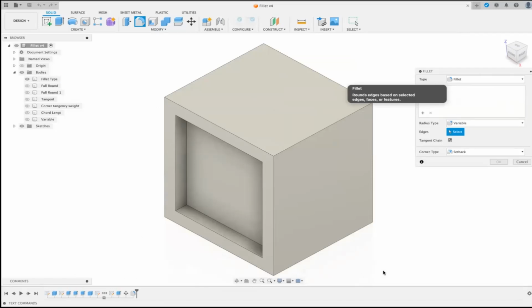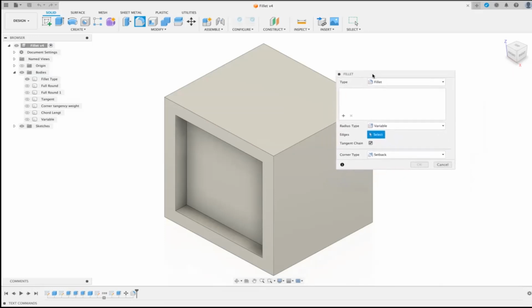So what we can do is, everything's all in the way today. If we type fillet, the first thing it asks you for, even though it doesn't technically ask you for it because it's going into variable and then edges select, is you can select an edge to fillet.